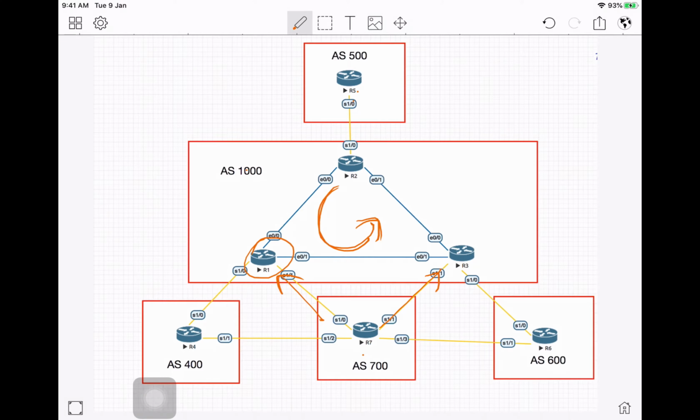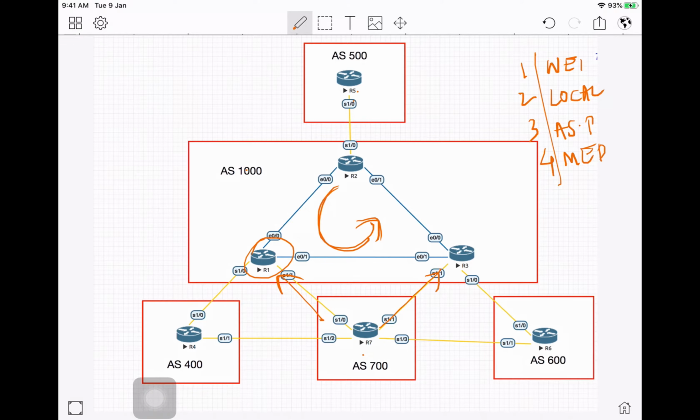The other part which I want to cover here is the priority. If you have a network where they're using all these attributes, then the first preference goes to weight. The second priority is the local preference. Then comes AS path, and the last one is your MED value. So this is 1, 2, 3, and 4. This is how your preference or priority plays out.